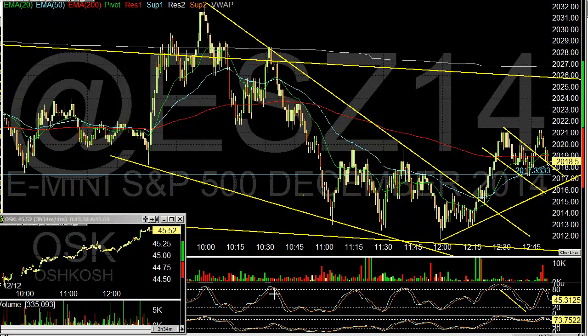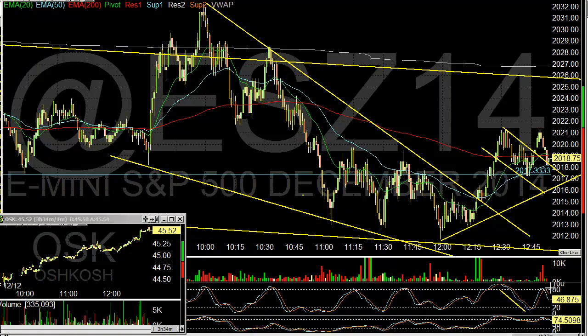If it continues to get overbought and continues to pull back, and continues to get overbought, continues to pull back, why not each time it gets up to that level say, you know what, I'm not going to deal with this. I'm going to take the profits and move on. Wait for the next setup. Simple. Case closed.